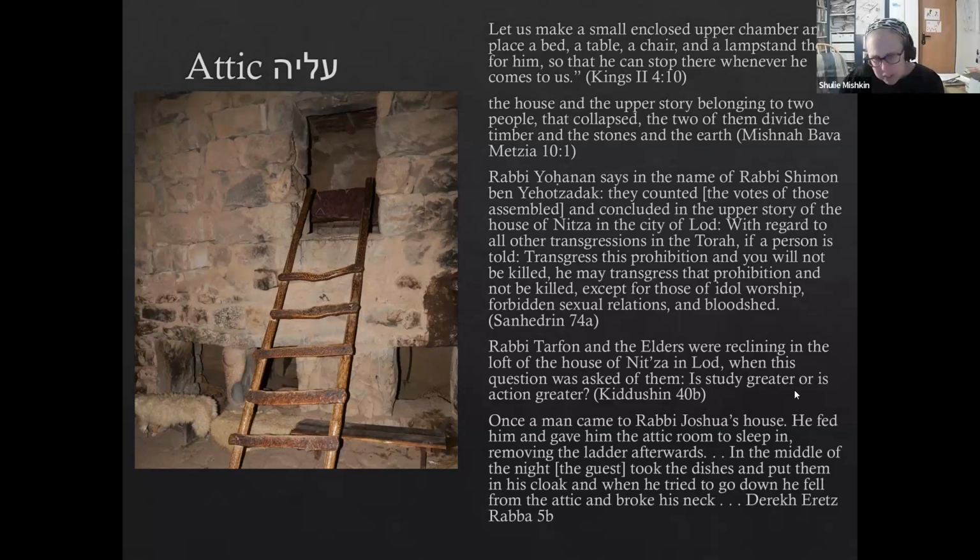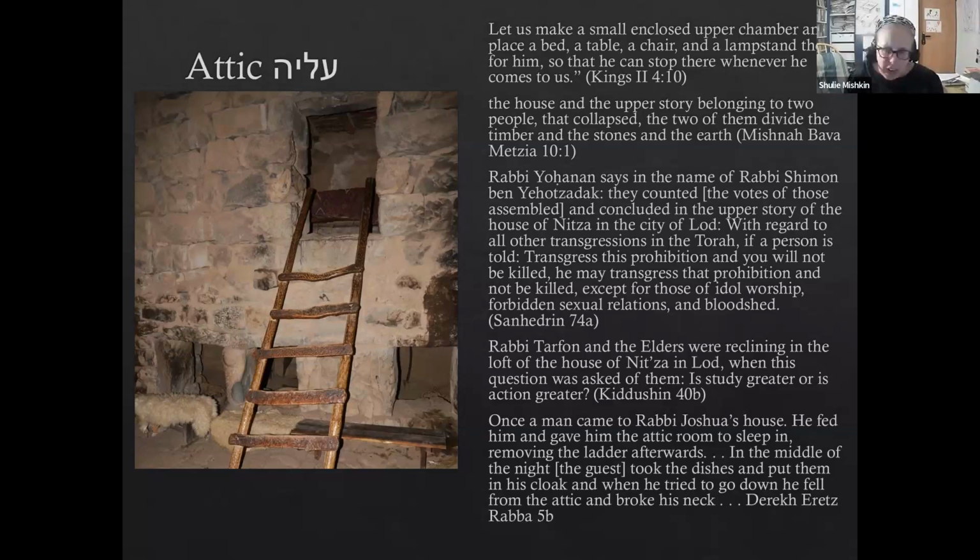But then we have a different story, and here is the story on the bottom here. Once a man came to Rabbi Yeshua's house. He fed him and gave him the attic room to sleep in, removing the ladder afterwards, right? He put him in the attic. He gave him a lot of respect, but he took the ladder away. In the middle of the night, the guest took the dishes, put them in his cloak, and when he tried to go down, he fell from the attic and broke his neck.